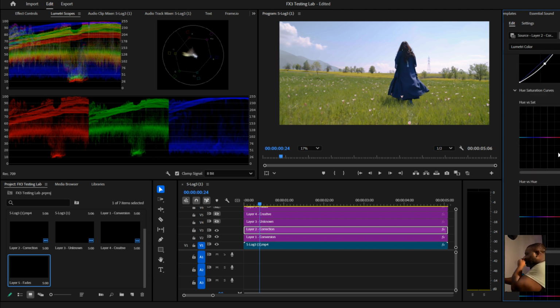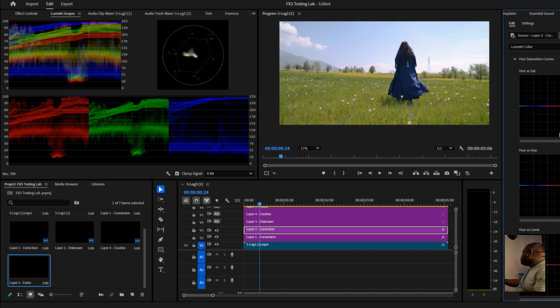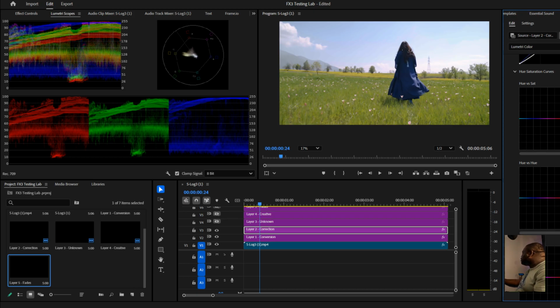So then we can talk about our hues. For our hue versus saturation, we can decide to sample this color here, and we can give it a little bit of life.